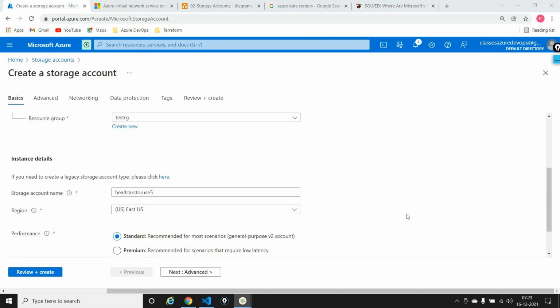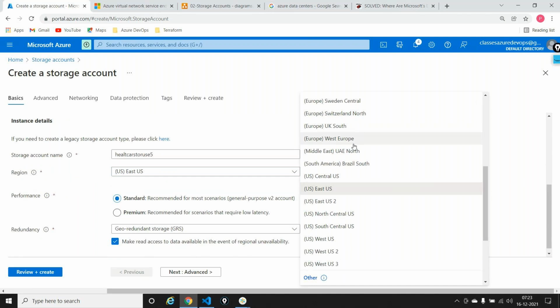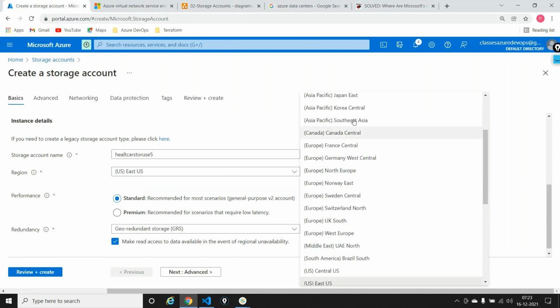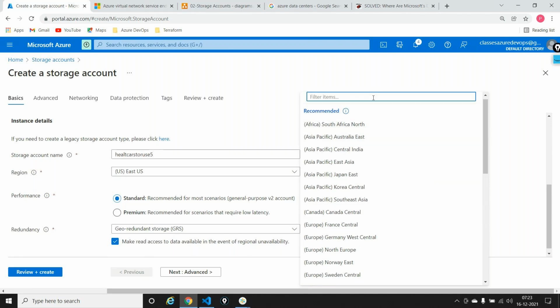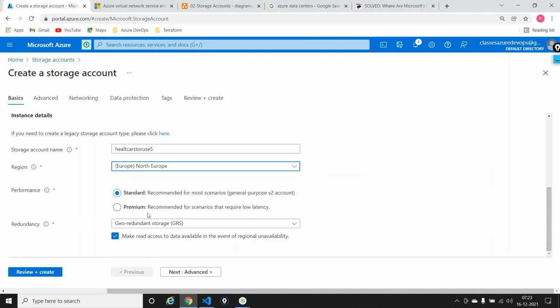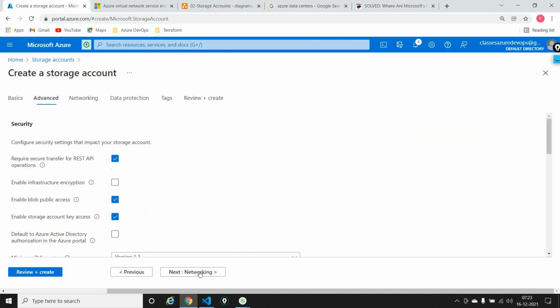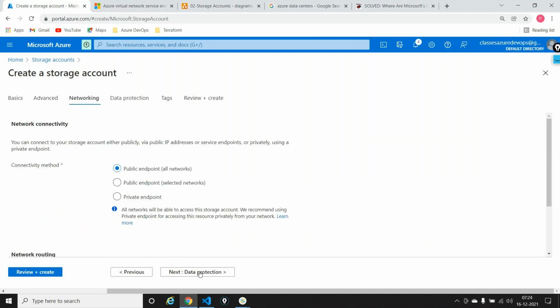Yes, we can do it. Okay, so let's try that. So my storage account that I'm creating right now is in, let's say, North Europe. So let's type in North Europe. I'll say this is LRS. Advanced, I'm not doing anything. In networking, I directly want to attach this storage account with the virtual network that I created even before creating the storage account out here.